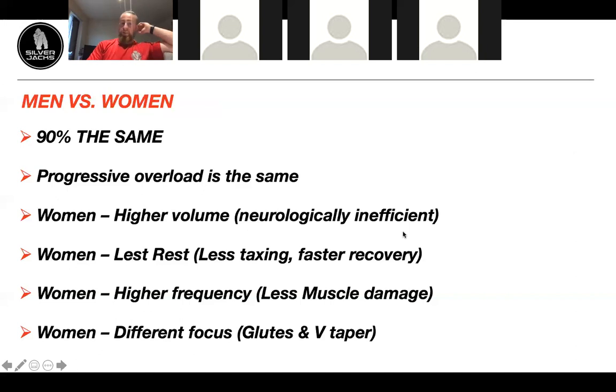The only other things that really differ, apart from how much quicker you can recover and how we create a little bit more muscle damage, there are generally some slightly different focuses for females training and males training.